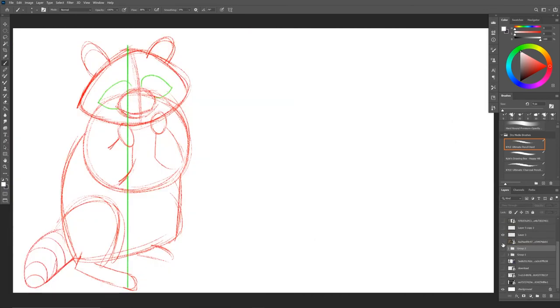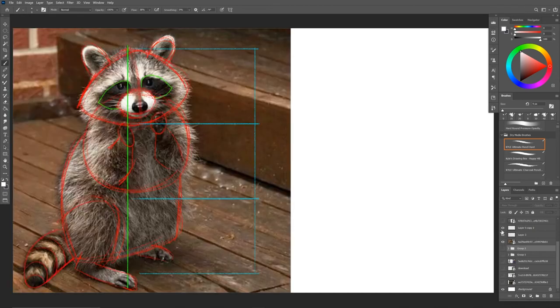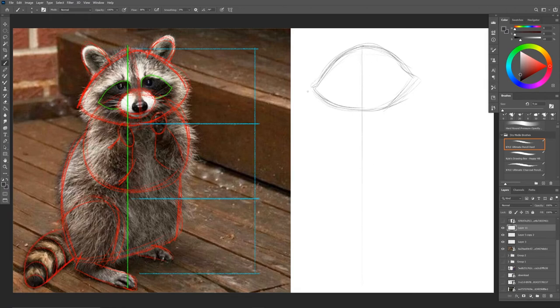All right, so you can see for this guy, really, I just kept it nice and simple, keeping that square bottom, right? I really went with the football-shaped head there. This guy has such a great expression going on. It's like he just got a treat or something, or he's about to get a treat, and he's really happy about it, right? So it was really fun to copy this expression. So definitely exaggerate it if you can. If you're comfortable with your drawing, go for it. Play it up.